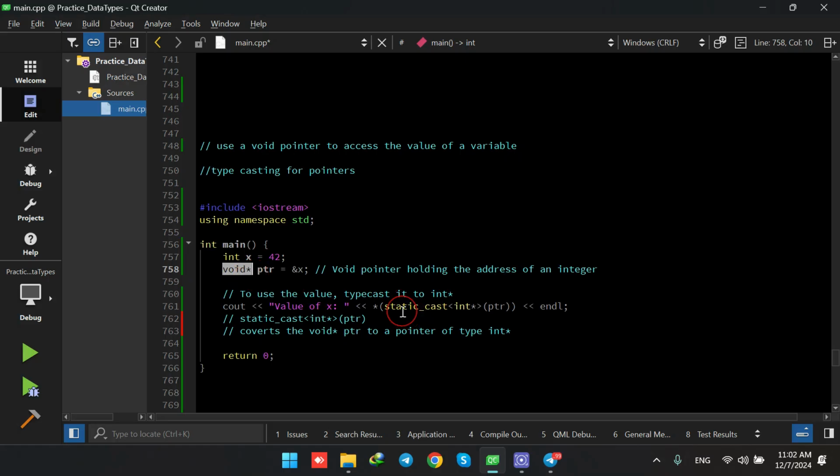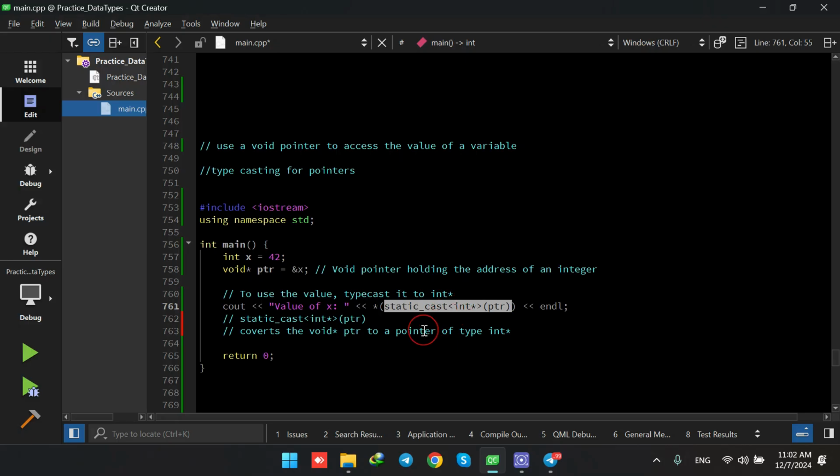Okay, we write down this part in the code in these parentheses to convert this void pointer to type integer. So basically what this part is doing is converting the void pointer to an integer pointer.